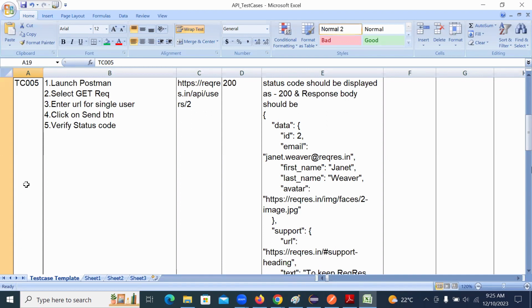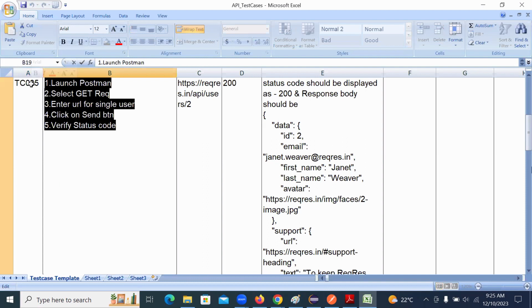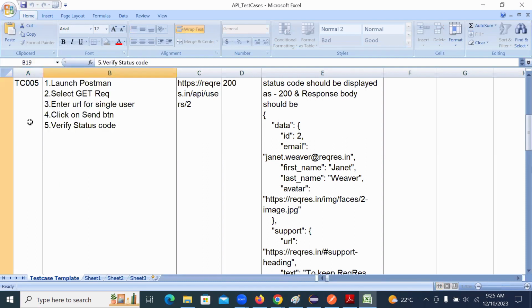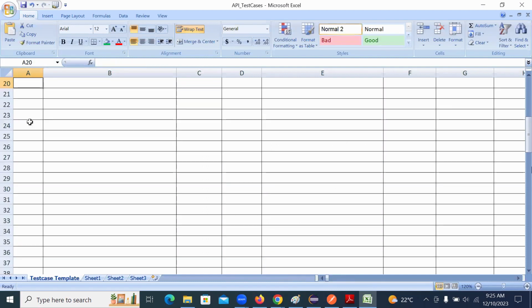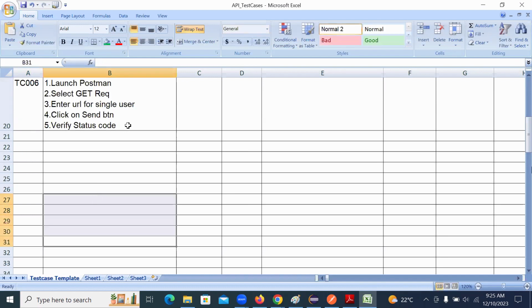Now, let's see how exactly we write test cases. The first one is the test case ID. We need to provide that, and then the test step.